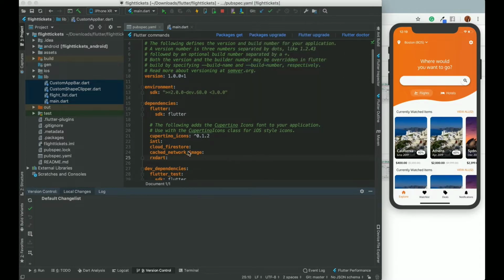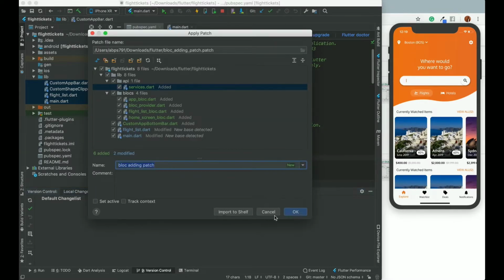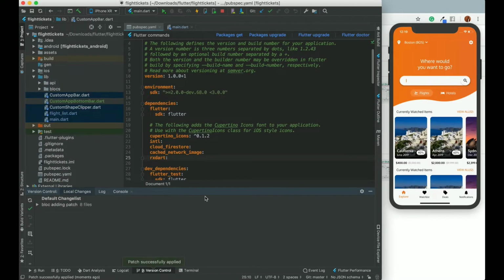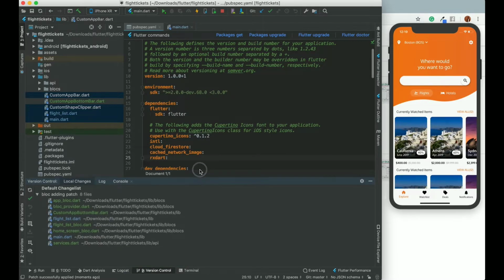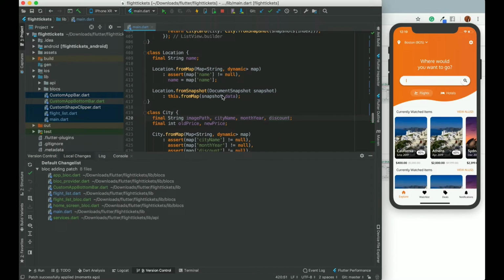Okay, so you might know that BLoC is basically a short form of Business Logic Component. This concept was given by Google, and we have implemented it right now in a very simple way.